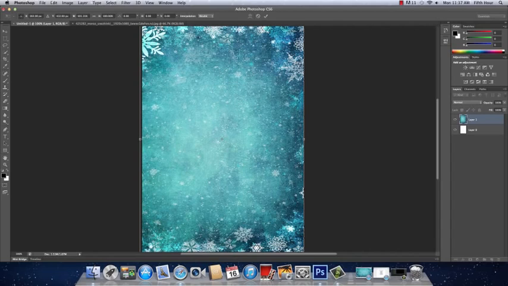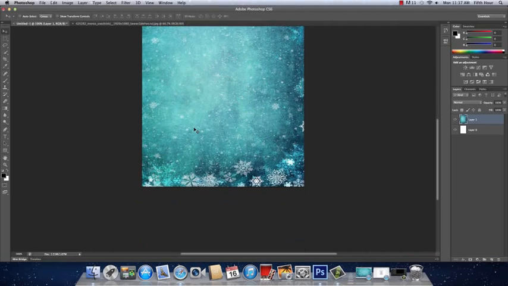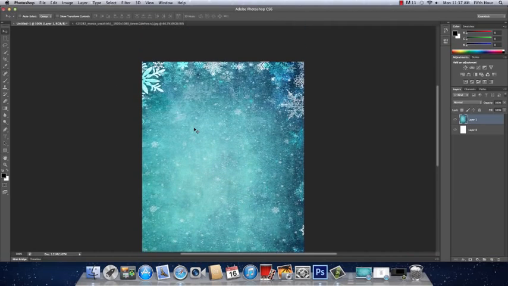So you could still tell it's a snowflake, but it's a better appearance if you don't see any white lines. So click Enter, and just make sure that there's no white lines around the edge, because it doesn't look very good.